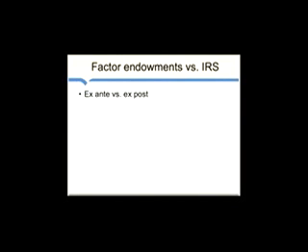And again, here we're comparing a factor endowments view to an IRS, or increasing returns to scale view. The factor endowments view is saying that a region has some significant advantage accumulated ex ante, such as having a lot of labor, which then makes it easier to export goods which are produced by a lot of labor. The increasing returns to scale stories are more of an ex post view, that is, you end up being good at something because you started doing that. Note that the increasing returns to scale view in general will require some extent of market or monopoly power, whereas the factor endowments view can be made consistent with either perfect competition or market power.